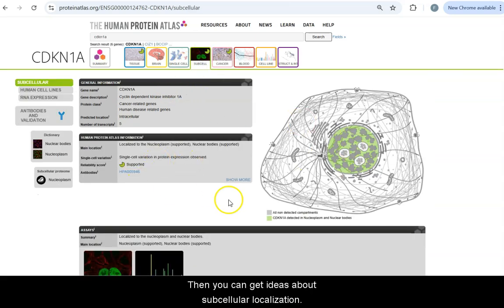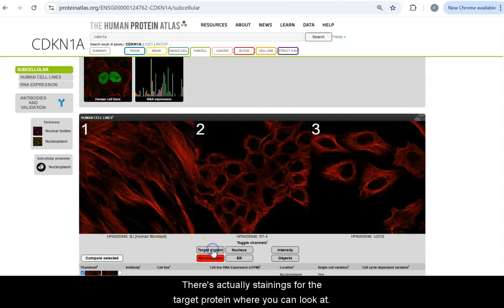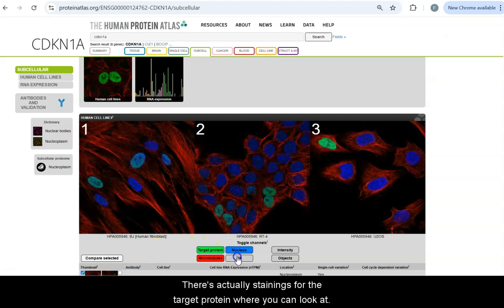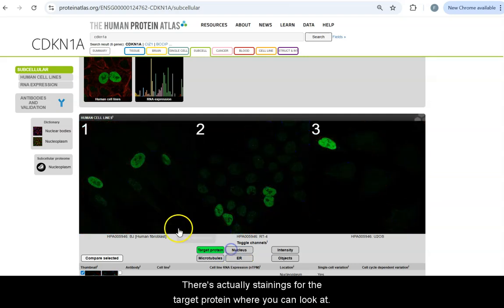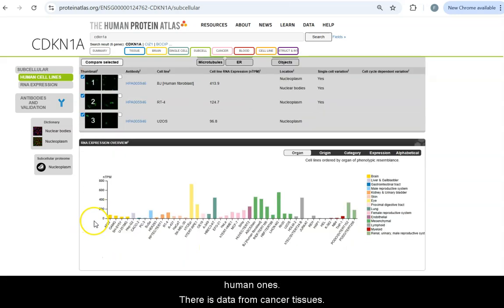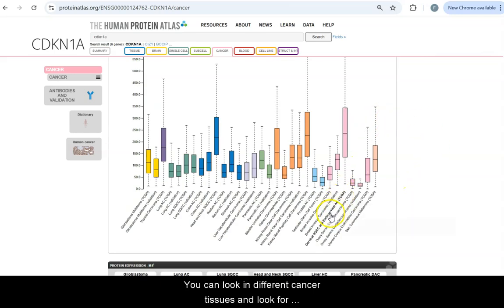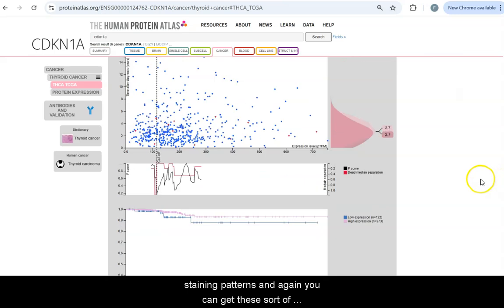You can get ideas about subcellular localization, so there's actually staining patterns with the target protein, where you can look, and they have also oftentimes 3 different human cell lines. We have data from cancer, so again you can look in different cancer tissues and look for staining patterns.